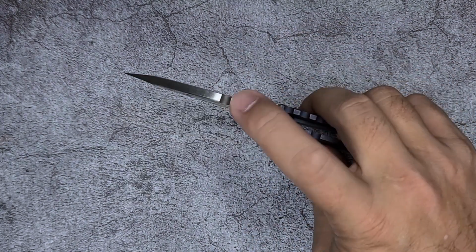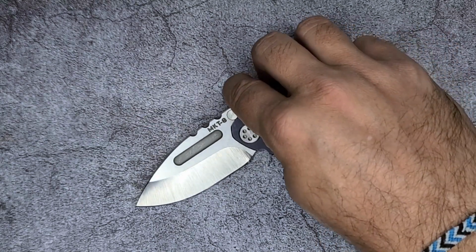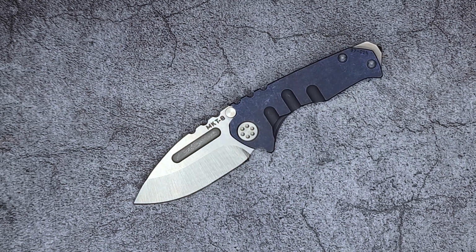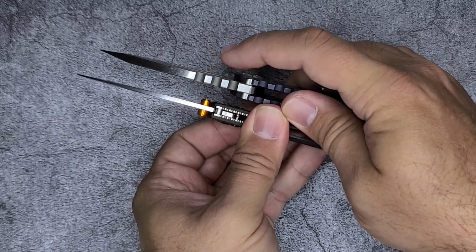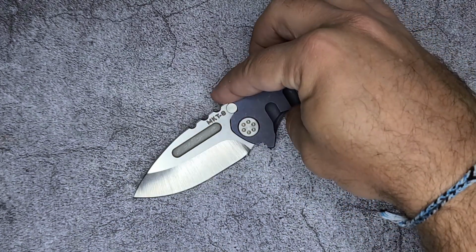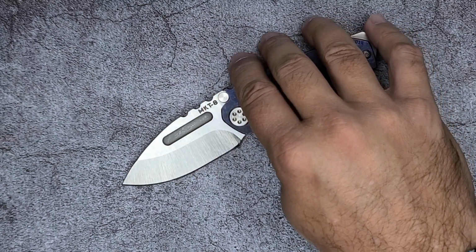But they have very, very thick blades. They're heavier duty blades, where you can do a lot of work with them. It's just they're not slicey, right? If you take a look at the thickness of the mini bug out, it's probably 3, maybe 4 times as thick. Very, very thick. So whenever you're trying to cut through a cardboard box, or slice through an apple, or any of those kinds of things, this is not the knife for you.